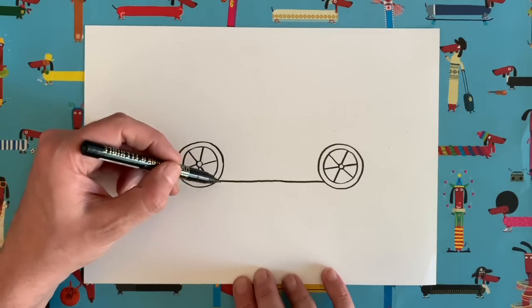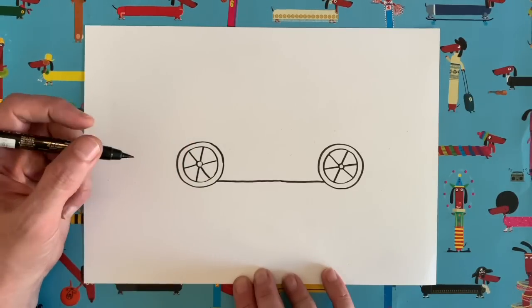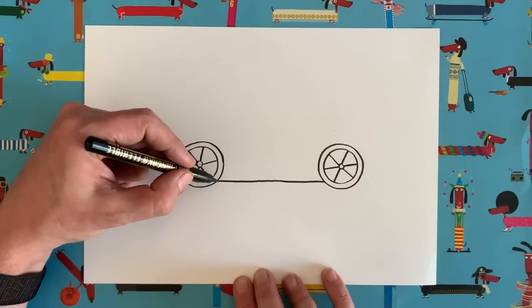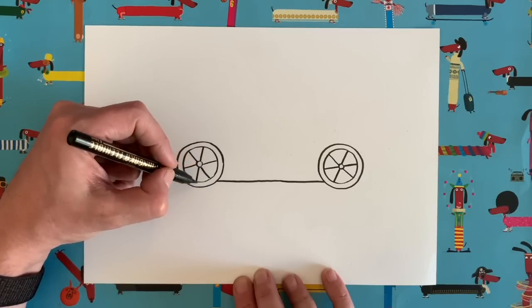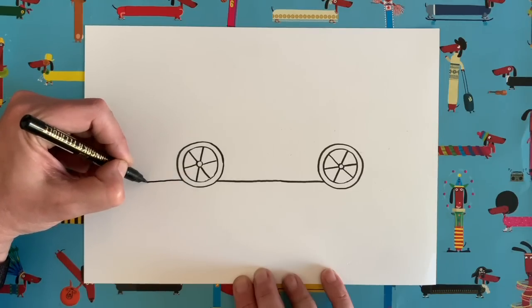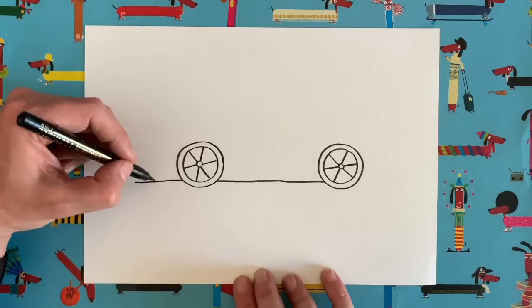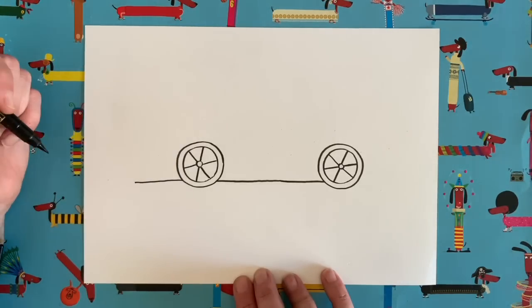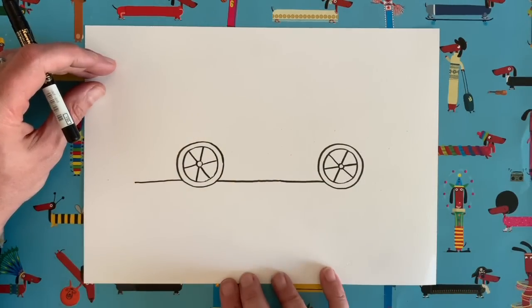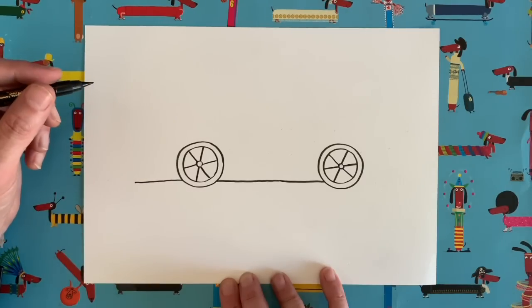This part of the car that we're drawing now is called the chassis. And I think what we'll do actually, we're going to draw the front wing of the car. So we need to imagine this line goes all the way through that wheel and carries on out the other side. And we're going to go to about there, somewhere like that. So maybe an inch or two ahead of this wheel, because we're going to do our car facing that way. I think it's going to be driving to the left. So this is the front wing of the car.